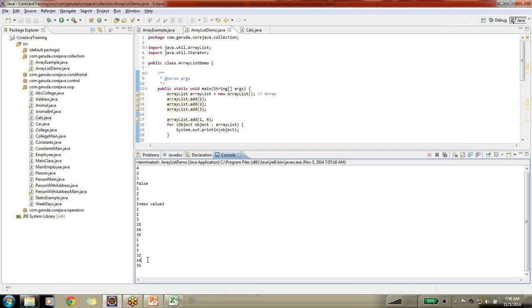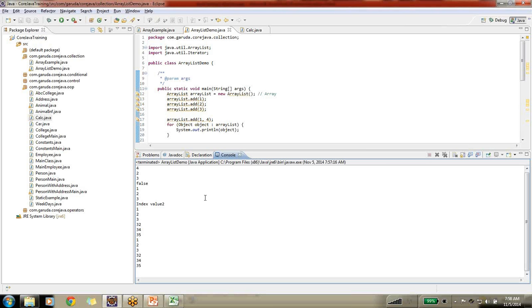But what are all the methods available here? Those methods are also there. There is something called linked list. You can very well try that linked list. It is the same as array list, so it's a waste of time to explain. There are only theoretical advantages and pros and cons for array list and linked list. Just by reading you can understand that. I'll give the questions. Don't worry about that.